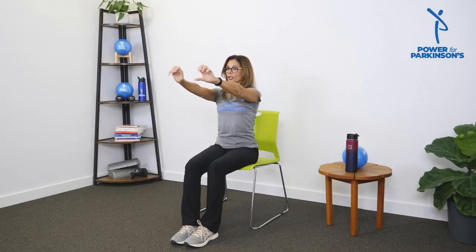Close, open, close, open, close, straight ahead, reach, close, open, and overhead again. Now right, left, right, left. Bring them down, right, left, right, left. Both hands again. Close, open, close, open, tighter, tighter, and open. Shake it out. Nice.